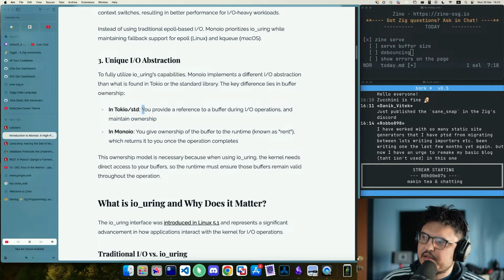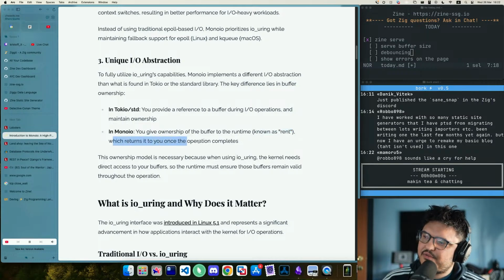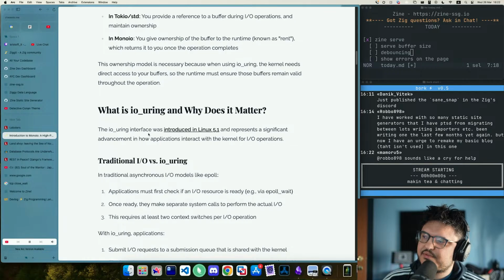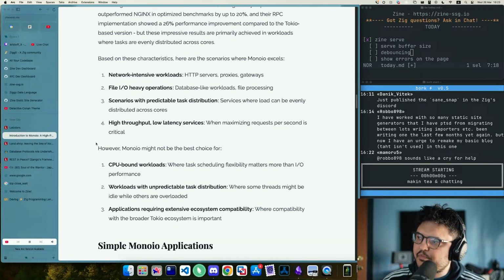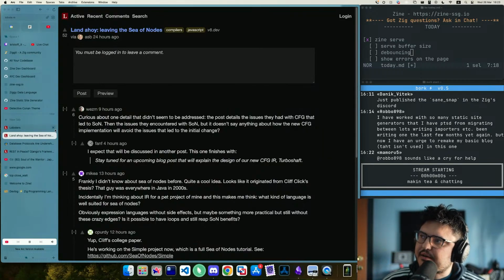In Tokio, you provide a reference to a buffer during an IO operation and maintain ownership. In Mono.io, you give ownership of the buffer to the runtime, known as rent, which returns it to you once the operation completes. Okay. Cool. I think I've read enough.